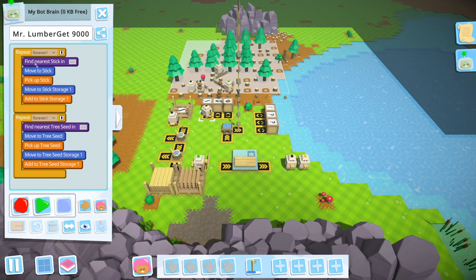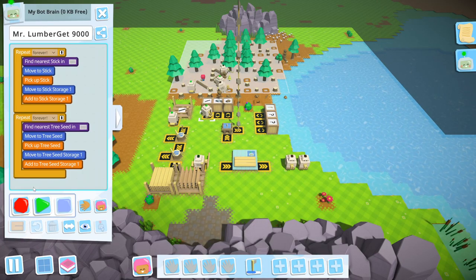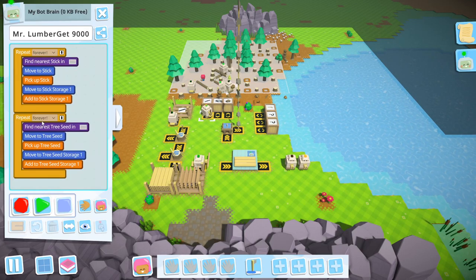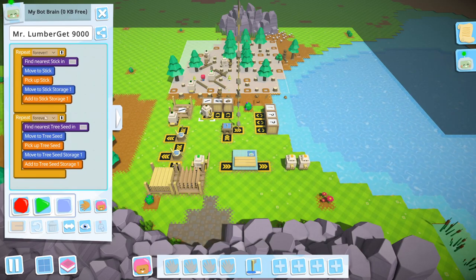this guy's actually at his memory limit, which is unfortunate. So there's no way for us to put a loop around these two exterior loops. And I don't know of a way that we can fix that at the moment. I mean, the easiest way, obviously, would be to get another bot to do the tree seeds, and that might be the best way to do it for now.